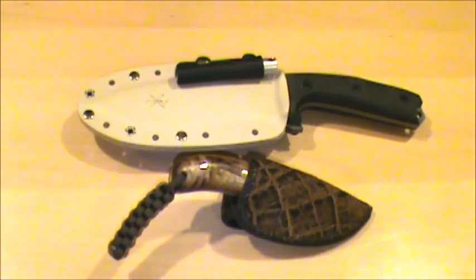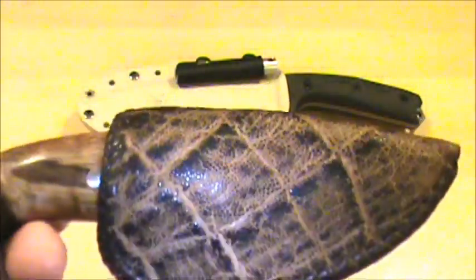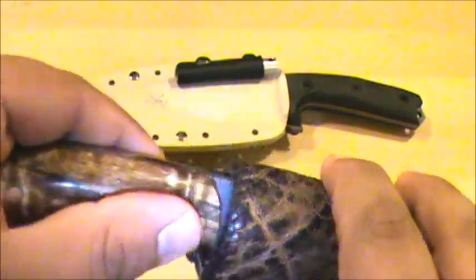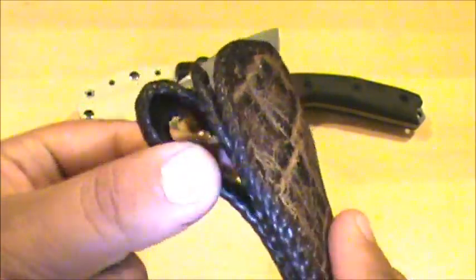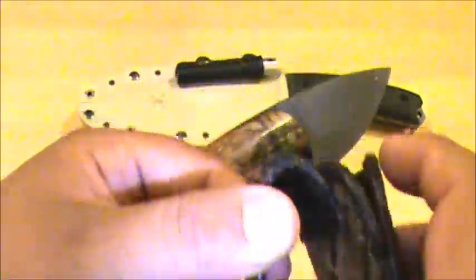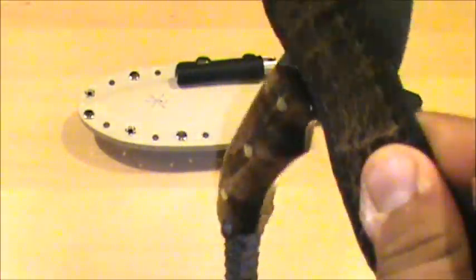Anyway, here are two I've done in the past. This one right here is my Mini Hunter. It has an elephant leather sheath on the outside. On the inside it has kangaroo leather for durability. It has retention with rare earth magnets, which you don't see a lot. There are some embedded in the sheath here, and right there on the part which attaches to your belt. That way it holds the knife in, and you can see it'll stick to the knife quite readily — good retention just sitting on that.